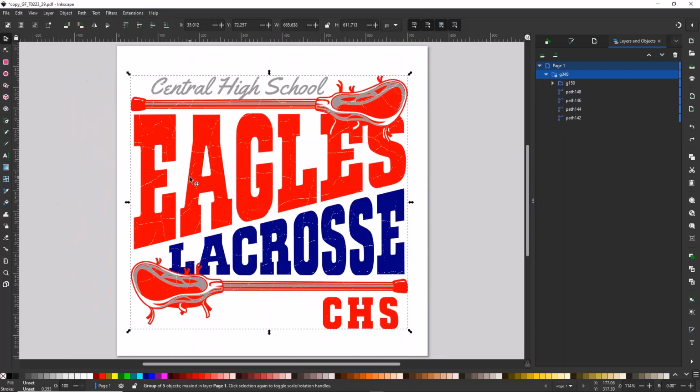So I just did basically the exact same thing in all three applications, and the net result is identical. The only difference, like in Inkscape, I don't get color separations where I can just go and print film from it. I'd have to create what's called manual color separation. So I'd have to take every color, recolor each layer black, put it on separate pages, put separation marks on it. It's not optimal. I do have a video on our YouTube channel that shows you how to do that. So it is possible to do it, but it's just not convenient like it would be in Illustrator or Corel. So there's the basic idea behind editing designs.